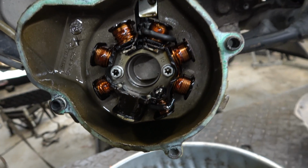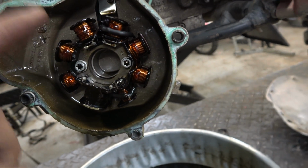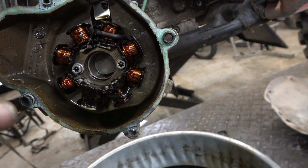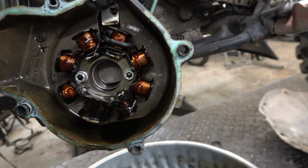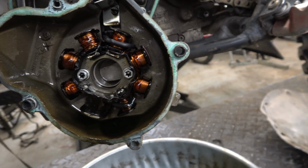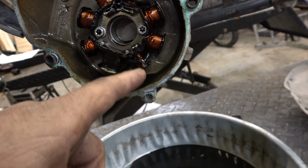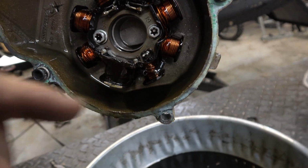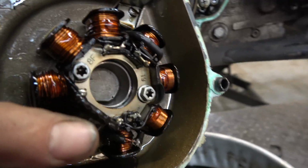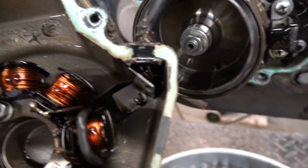And so we could pump all the normal AC lighting to the battery. Usually it had two coils, one that went AC and one that went to the battery. Now we pumped it all to the battery because he's got that big LED headlight on it, so that's all good. That's why the battery's charging just fine. Although this insulation did break, which is kind of interesting right there, but that's all working good. But I think that that break right there doesn't help us.